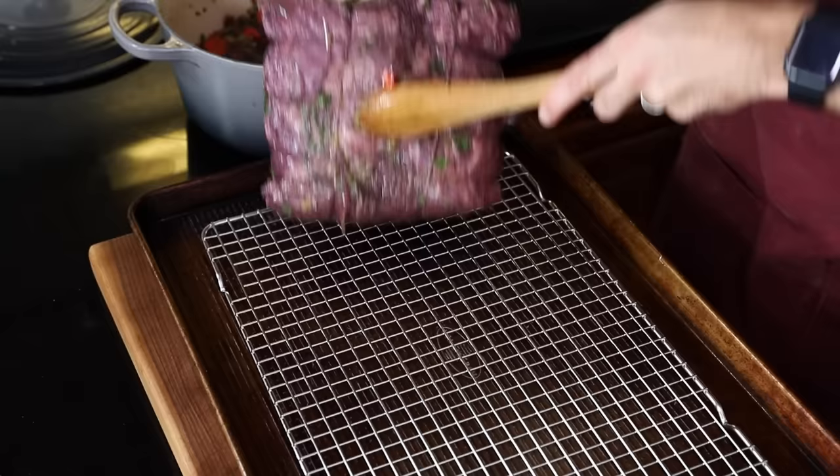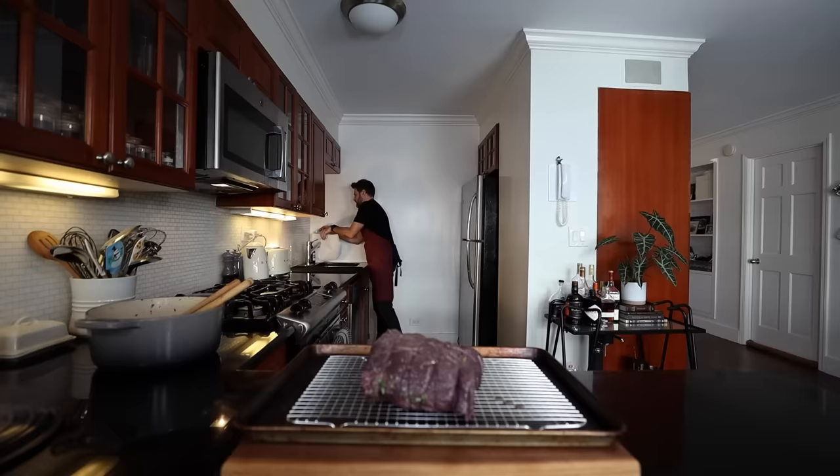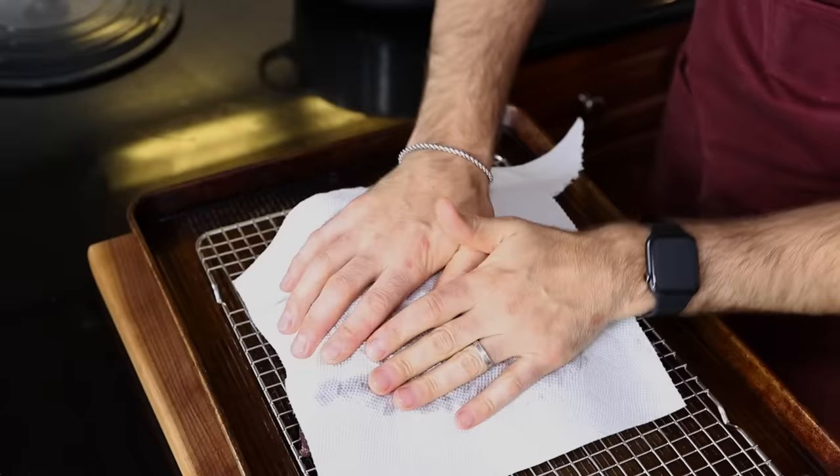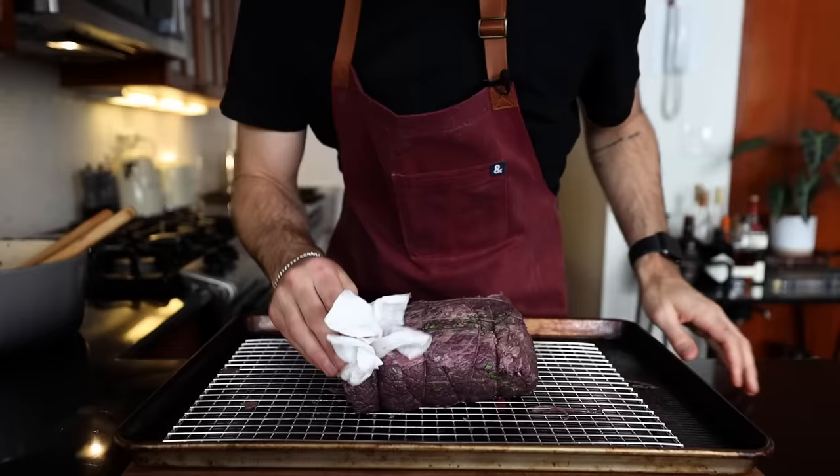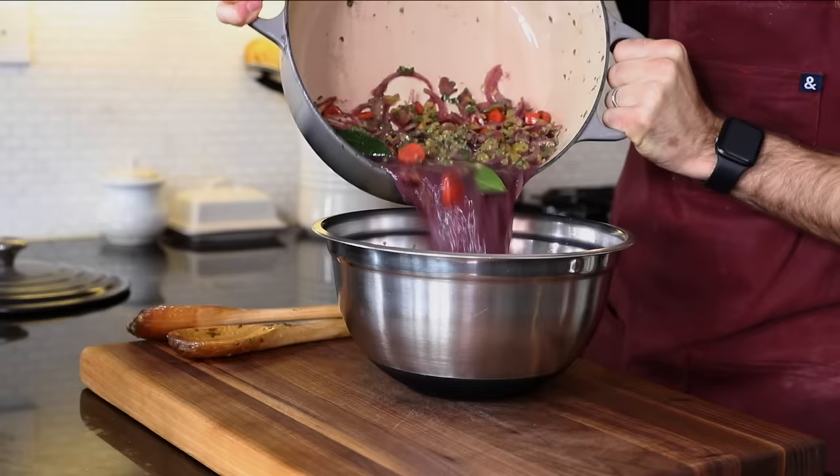Transfer this to a rack. She says it will not brown if it is not dry — giving it a head start, now it just needs to dry on its own for half an hour. I used the Dutch oven as the vessel to marinate that beef, now I need my vessel back. We're going to start with the browning and the braising of the beef. First, heating the oven to 350. Done.